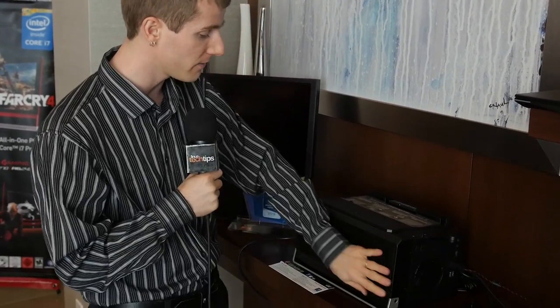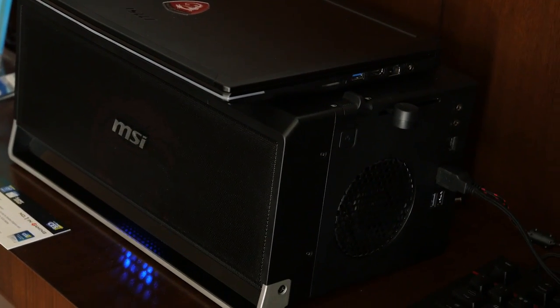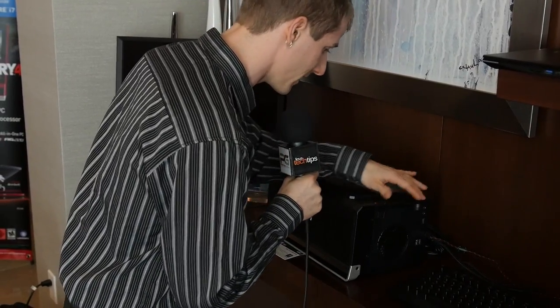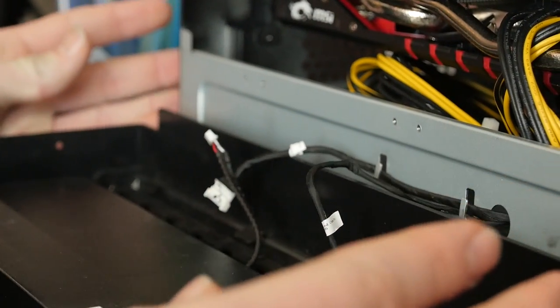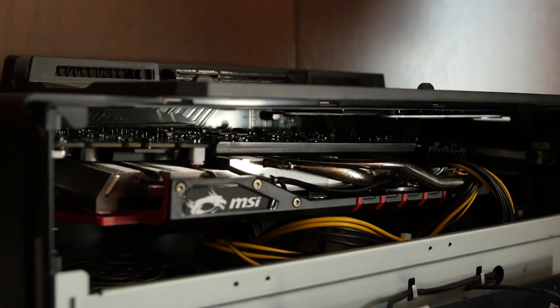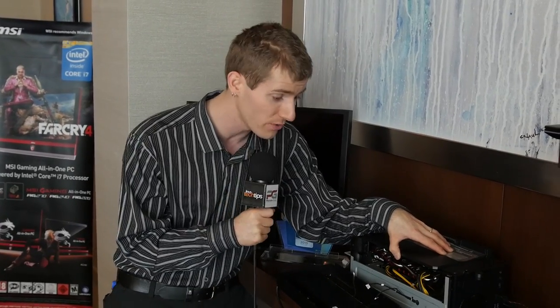This box down here contains a speaker, just in case you don't have speakers for whatever reason. It's got some more I/O for the notebook — four more USB ports, Killer LAN, two more audio ports, a power button, as well as a cooling fan. And then inside — I'm just going to open it up here — we've got a PCI Express 16X slot, a 450-watt power supply, and that cooling fan is going to allow us to run, well, MSI says, any of their graphics cards and any reference card up to a GTX Titan Black or R9 290X. Pretty much anything you could want to put in it.